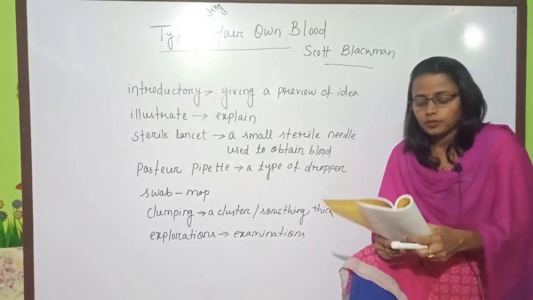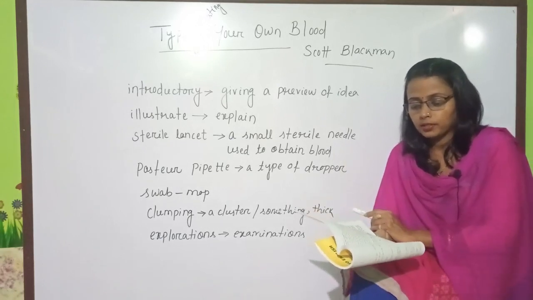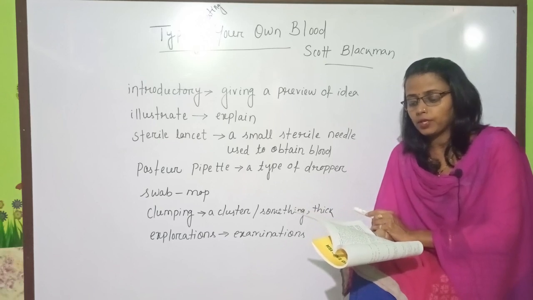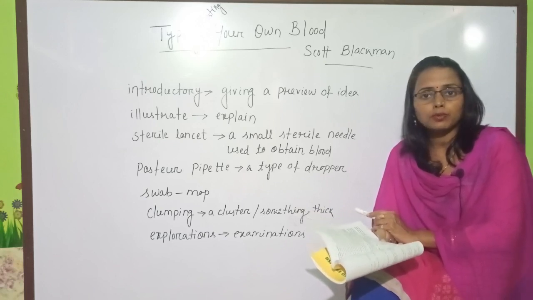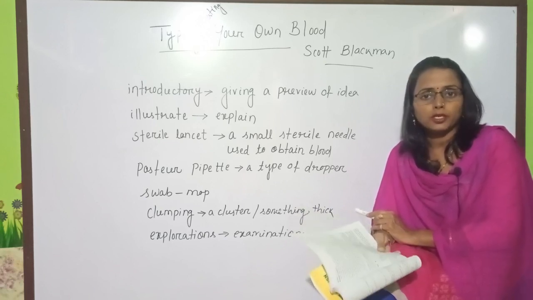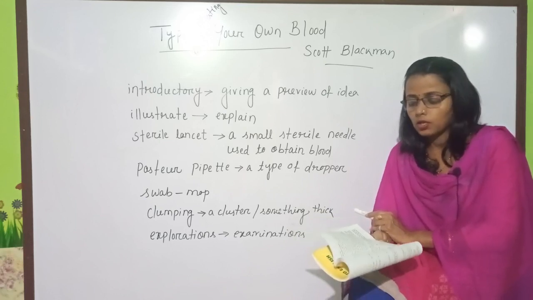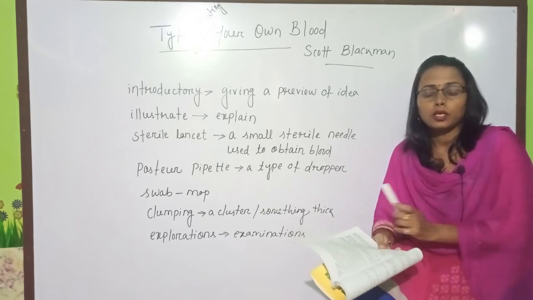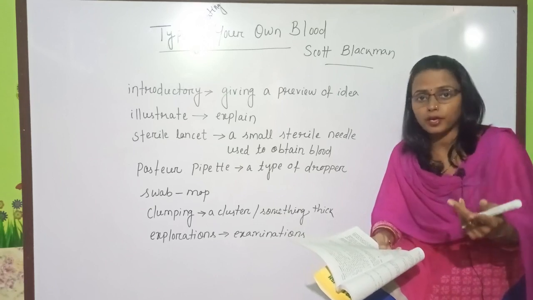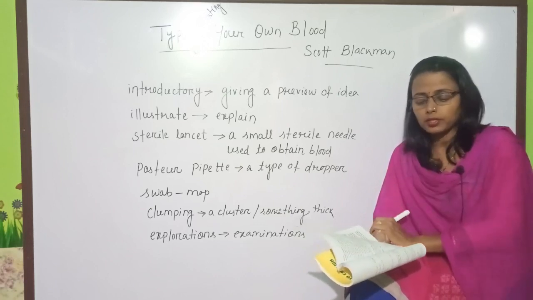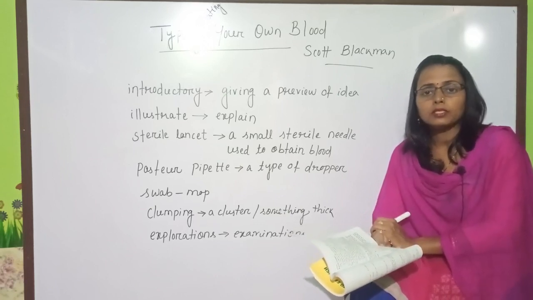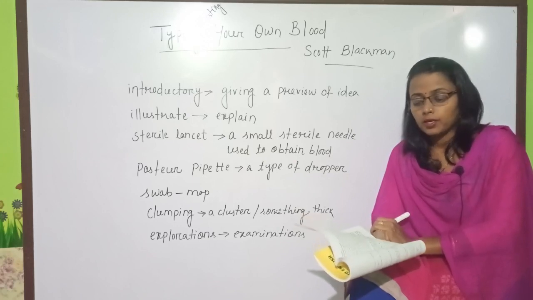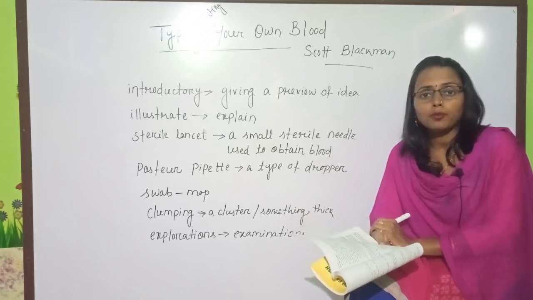Typing your own blood is often used as an introductory laboratory exercise. Introductory means what? Something which is being done in the primary stage or something which is done in order to get a preview of an idea. So here it is mentioned, typing your own blood means testing the blood is one of the primary work in the laboratory.